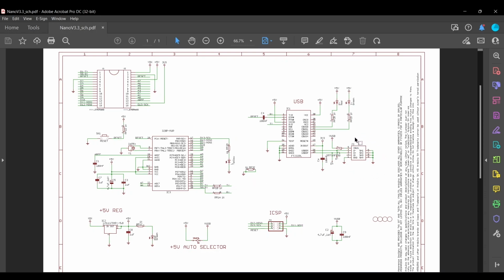Here is the USB plug, and from pin 5, which is the plus voltage, we have a fuse going to the label VUSB, which is down here on the 5V auto select. Then over here is a voltage regulator for any power that's applied to pin 1 of J2. Here is the ICSP header, which stands for In-Circuit Serial Programming, which can be used to program the bootloader into the microcontroller. And down here are some smoothing capacitors across the input voltage for the USB connector.